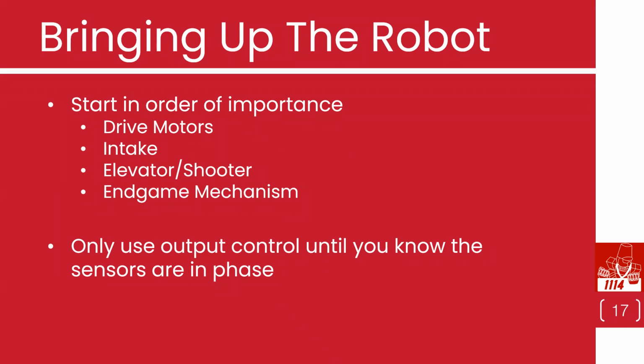And when you're first turning the robot on, don't have any kind of PIDs or anything. Make sure you're just doing manual control, and then work on the PIDs after the fact once you know that all the sensors are working. Because you don't want the first time you turn on your robot to be when the elevator suddenly decides to lift up at full speed because the sensors weren't programmed right. So you want to take it in steps and add more things as you go along.